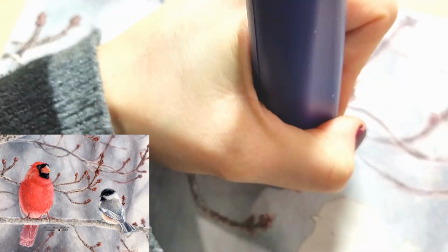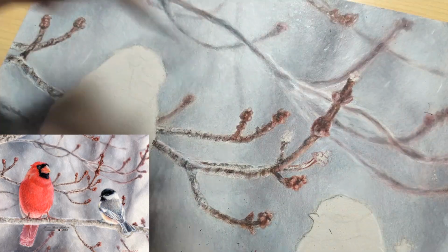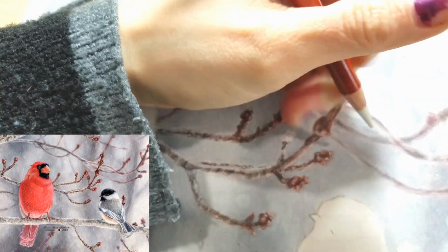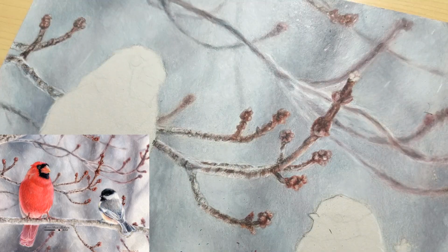And I really love those red little balls at the end of these branches. It just has that fun wintry feel. I think that this drawing would make an excellent Christmas card, and I do offer prints.